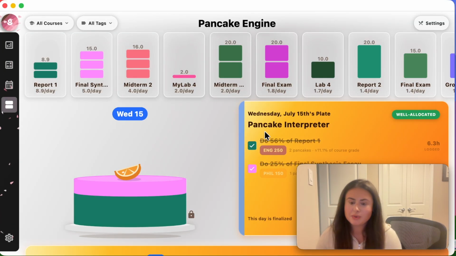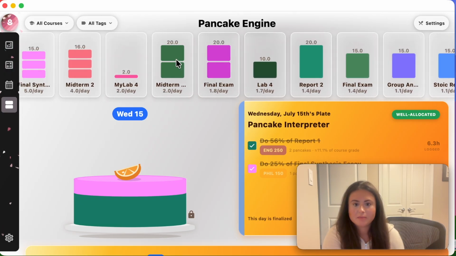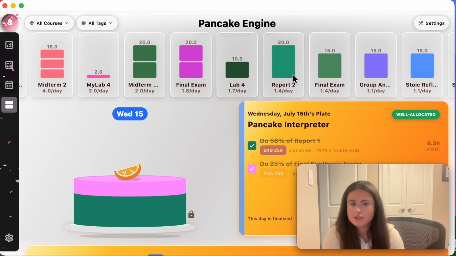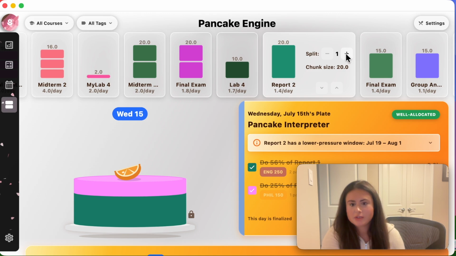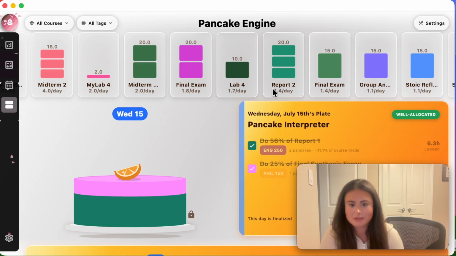Okay, so just quickly, a little bit of plumbing of the Pancake Engine. You have all of your assessments up top, and they're going to start unsplit. So you're going to want to just split them up, whatever makes sense to you, right? This is already granular enough. If you've got 4 chapters to a midterm or 3 chapters, then split it up in 3 or 4.